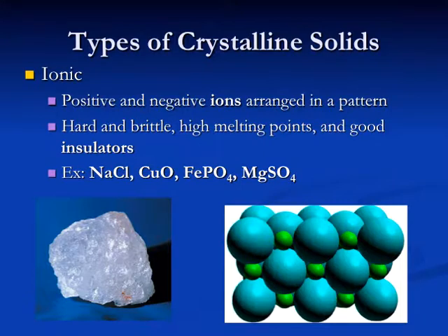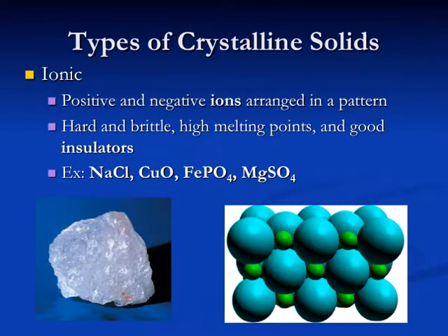As a solid, they do not conduct electricity because those positively charged, negatively charged ions are not able to move around. As a liquid, they could, or if they're dissolved in water, they could, but as a solid, they would not conduct electricity, so they'd be insulators. And I just listed some examples there, but really any positive ion with negative ion would be an ionic solid if it's in its solid form.